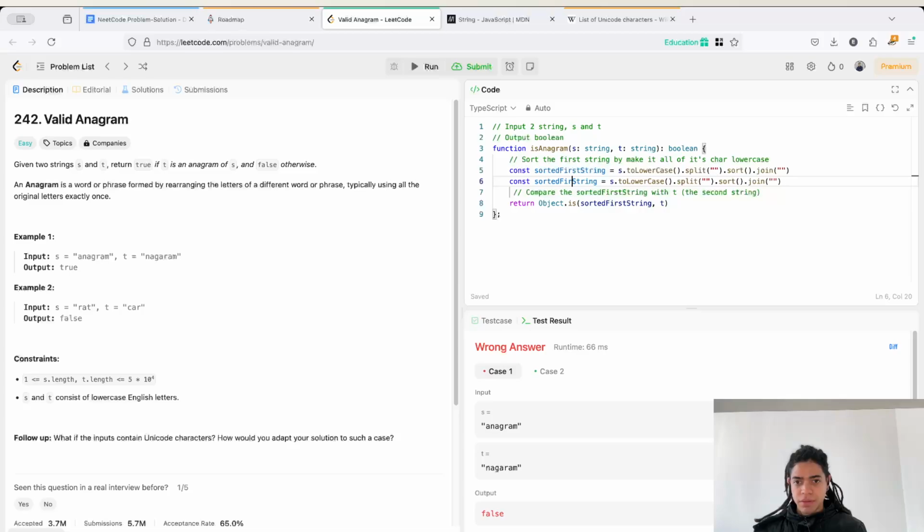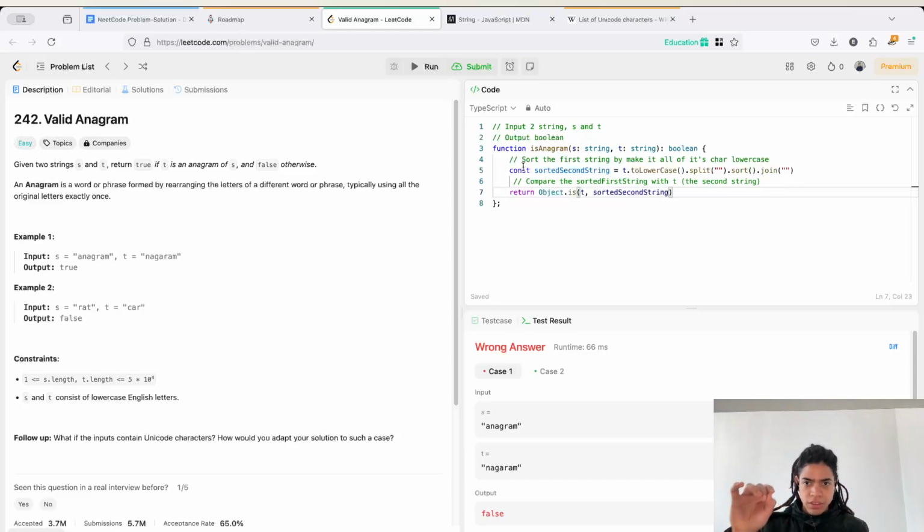Okay. Second string sorted. No, there's no need. In fact, what I need to sort is the second string. Exactly, sort second string. This is the string that I need to sort for this. Why is this?